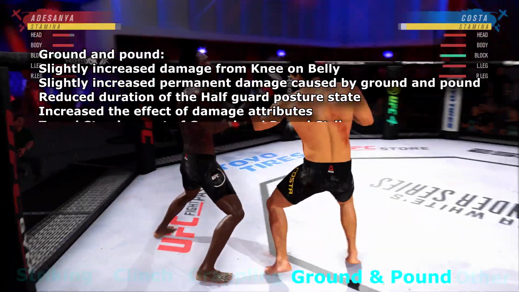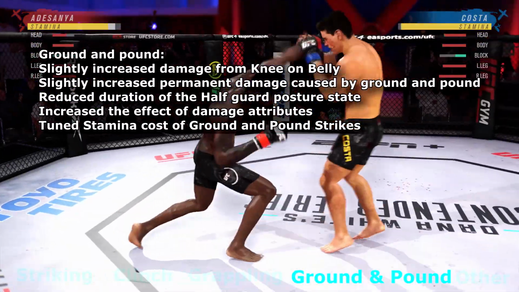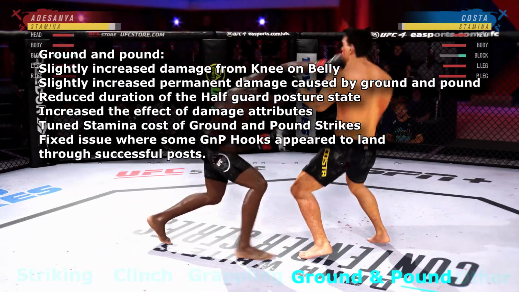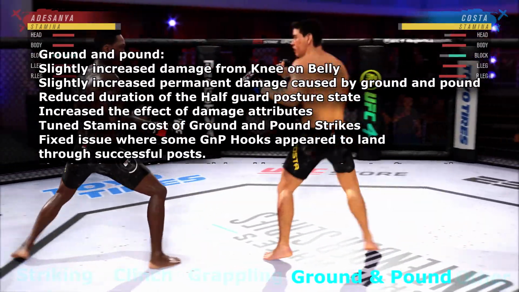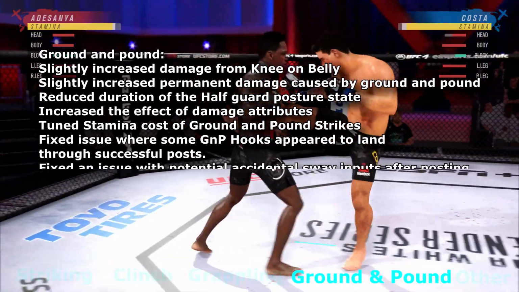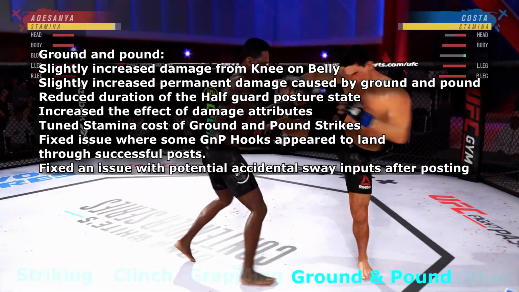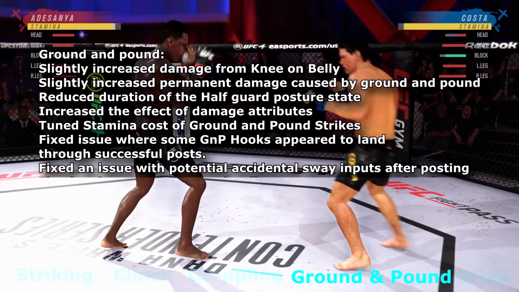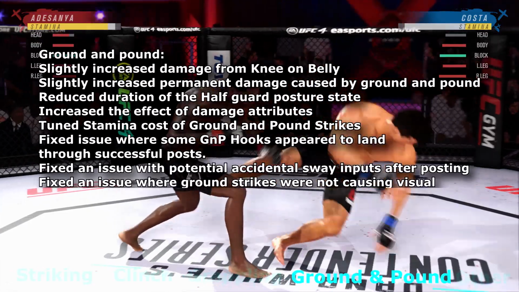Increase the effective damage attributes. Okay, I don't know what that means. Tune stamina cost of ground and pound strikes. Roger that. Fixed issue where ground and pound hooks appear to land through successful posts. Yeah, I've seen that happen, and I've actually been able to do that myself against other people, so that's good to hear. Fixed an issue with potential accidental sway inputs after posting.